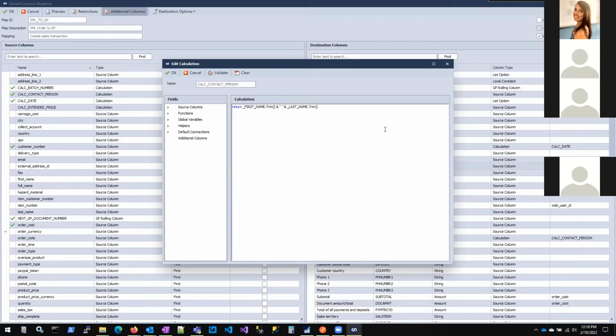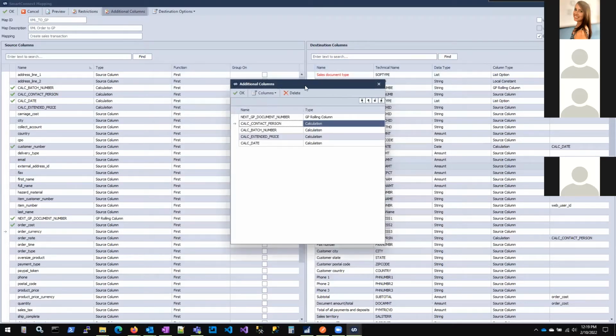Now, if you don't know .NET, and I'm lucky because I do, I've been doing this for close to 15 years now, SmartConnect does have helper functions. So you can try to find a helper function down here to fit your need. There are lots of different options here for transforming your data. We're not going to cover all of them here today, but suffice to say, we have integrations that are pretty complicated that we've managed to get working with SmartConnect using a combination of the different types of calculated fields or lookups.